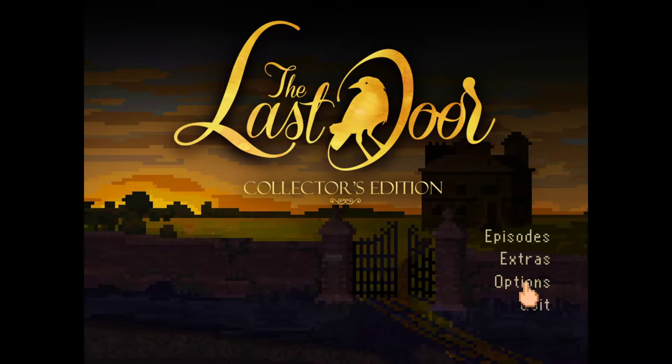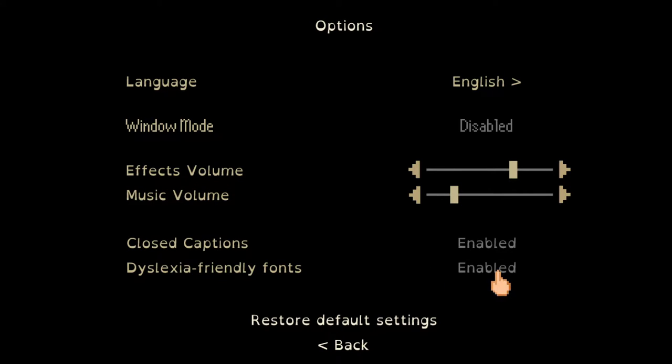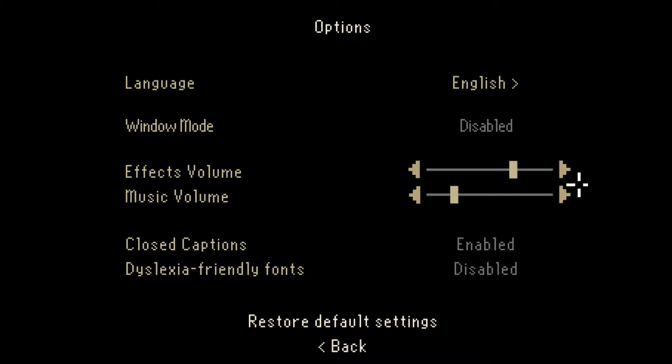Actually, let's check the options. What can we do here? Okay, music volume, effects volume. Let's see. Okay, we gotta have some atmosphere. Okay, I guess that's good enough. Closed captions, okay. Dyslexia friendly fonts, I'm not sure. Oh, okay, this is ugly. Yeah, I prefer the old school pixelated version. Let's see, and what are the defaults? Okay, let's see how this works.